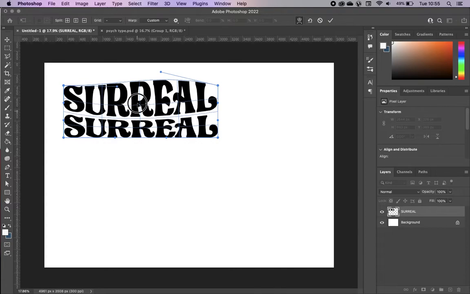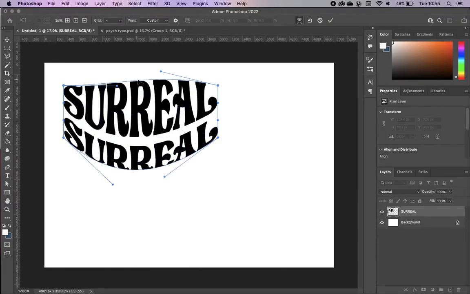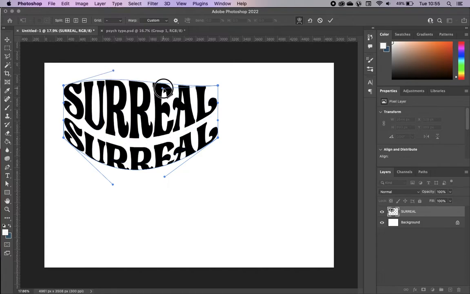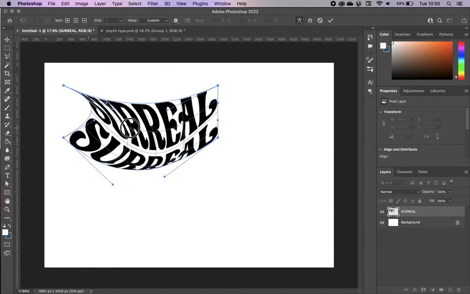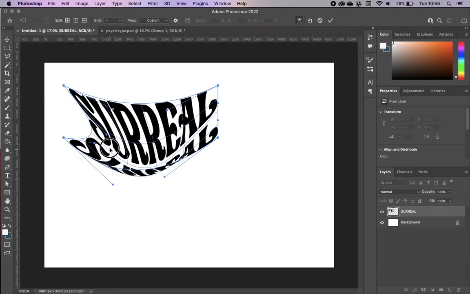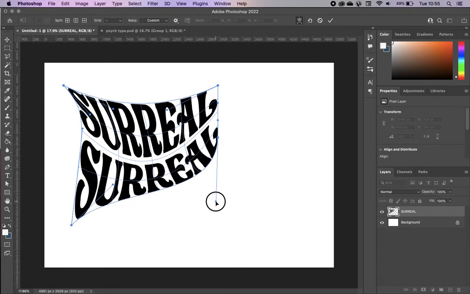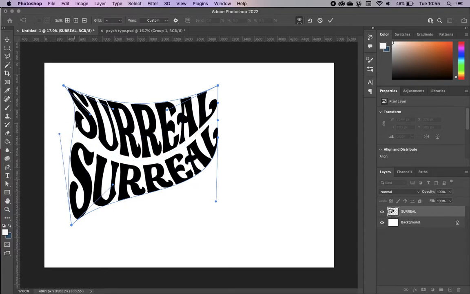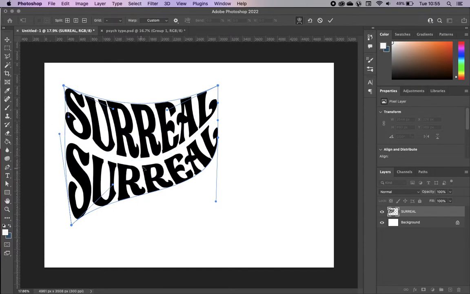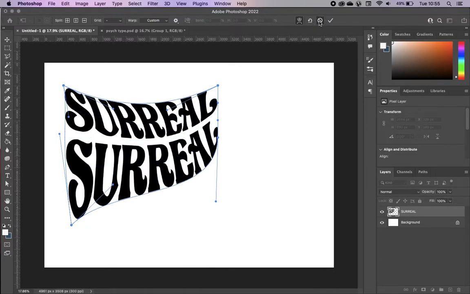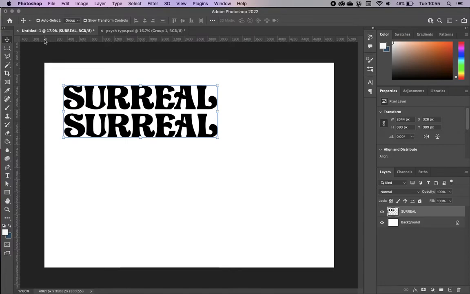So if I had an image in the background and I wanted it to, I don't know, look like a pair of lips or something, I could then control that to go into that shape. So I can warp this about however I want to. If you're looking for a particular shape, a custom warp can be quite good. It really is just playing around with how you want things to look. So we've got that custom warp there. For this one, I'm going to have a look at some of the preset warps.